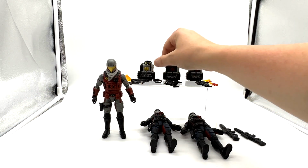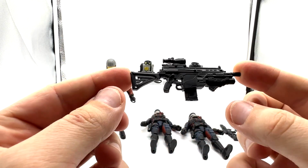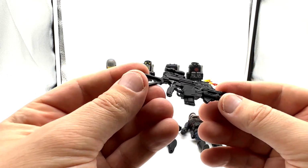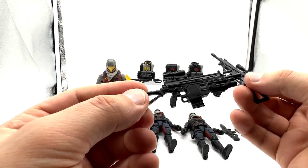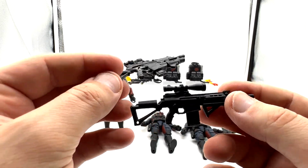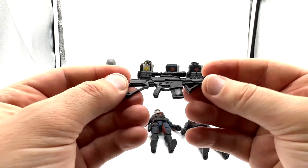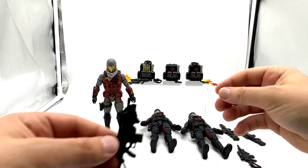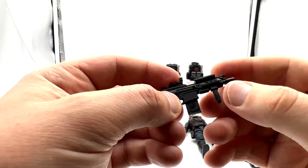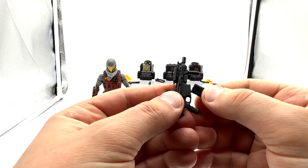And then in terms of new accessories, there is this assault rifle. And it does have a removable clip. So you get one of those. And then this looks similar, but it is different. A second assault rifle, looks more like a sniper rifle. That also has a removable clip. So one of those. A third assault rifle, a much smaller version. Again, removable clip.